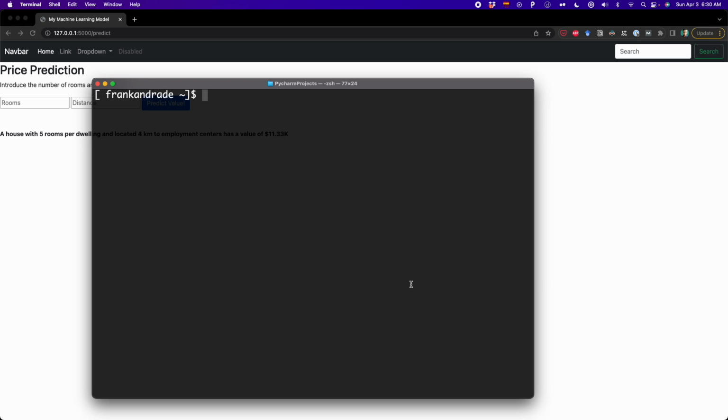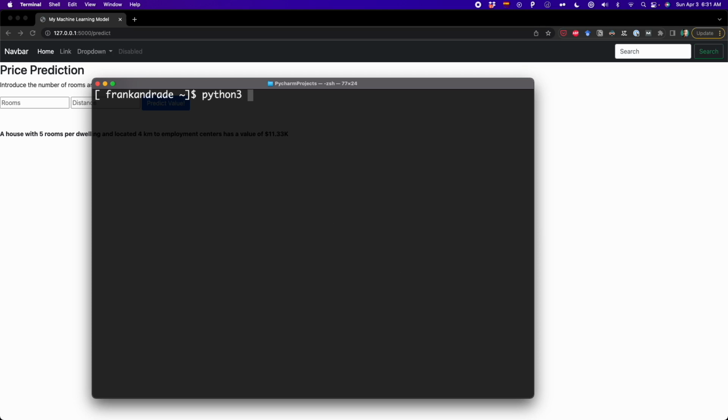Alright, the first thing we have to do is to create a virtual environment. So usually when we deploy our machine learning model, we use different libraries than the libraries we use for building the model. So we have to separate the libraries, and we do that with a new virtual environment. So to create a virtual environment, we have to open up a terminal. I have here my terminal, and then we have to run the following command.